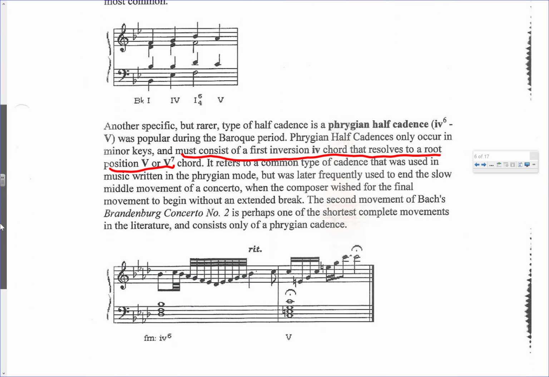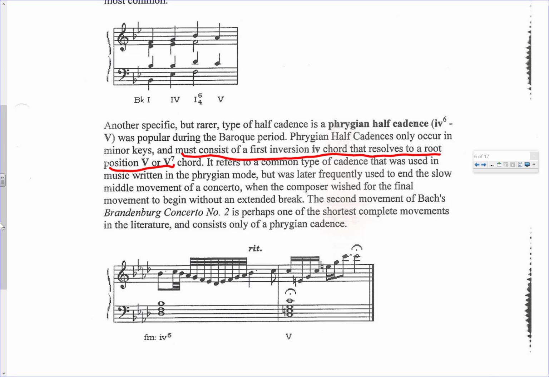And here is an example of a Phrygian cadence in the key of F minor. If you look at the bass clef, you can see that I have a minor 4-6 going to a 5. And that bass motion is lay to sol.